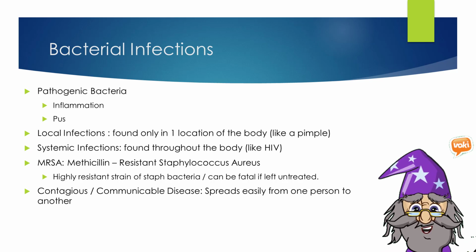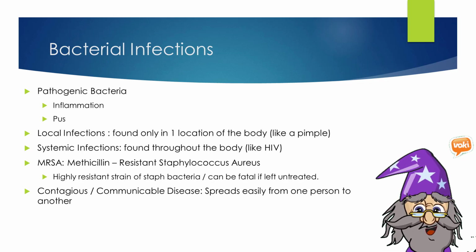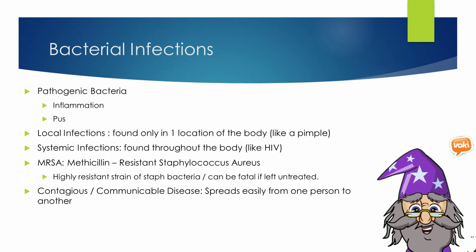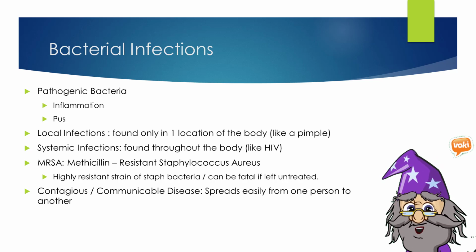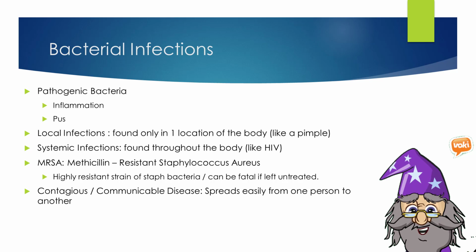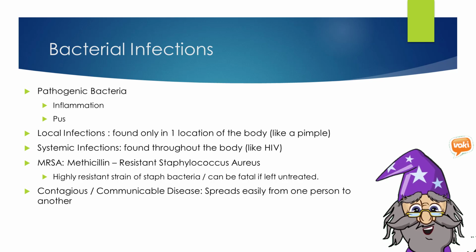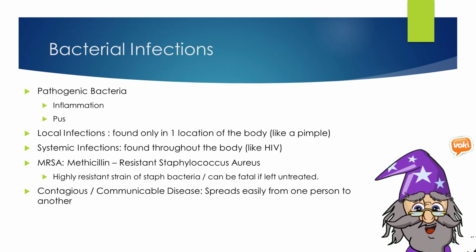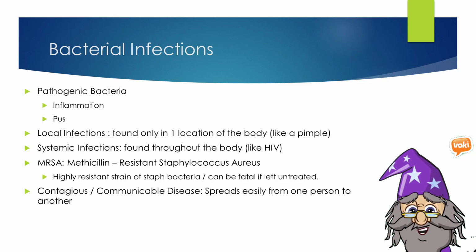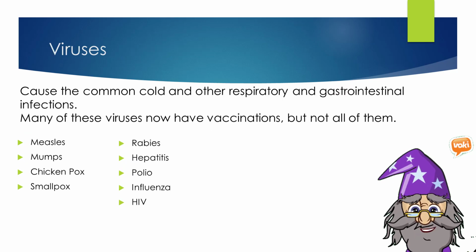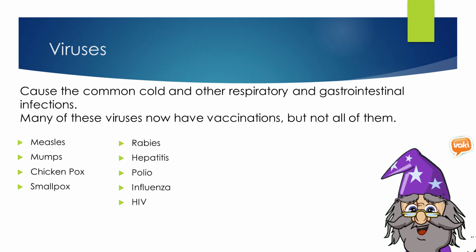That was a lot of information on bacteria. Bacteria are only one of the nasty little buggers that can cause infections that we need to be aware of. However, there are a few more. Now, let's take a look at viruses. Viruses cause the common cold and other respiratory and gastrointestinal infections.